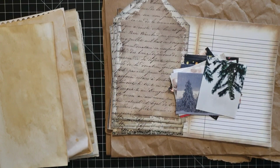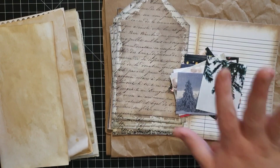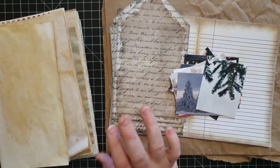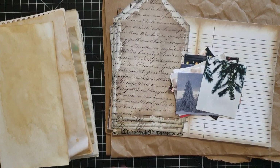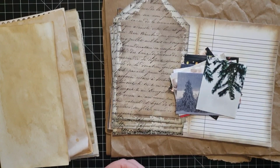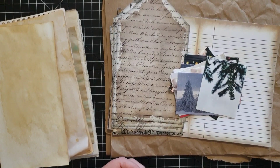This is Tammy. Alright, so I said I was done with the Christmas junk journals. And I am. I mean, this one's kind of, well, I guess it's a journal, or it will be. Anyway, I had these things just sitting on my desk, and I was still working to finish up three more Christmas journaling collage tag booklets that I had started. I want to finish them and get them up on the site on Etsy in the next day or two. Probably today if I can keep the light in my room nice.